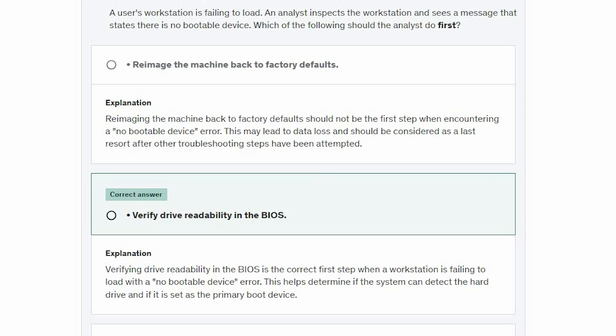Re-image the machine back to factory default should not be the first step when encountering a non-bootable device error. This may lead to data loss and should be considered as the last resort after other troubleshooting steps have been attempted. So, re-imaging the machine back to factory default is a wrong answer.